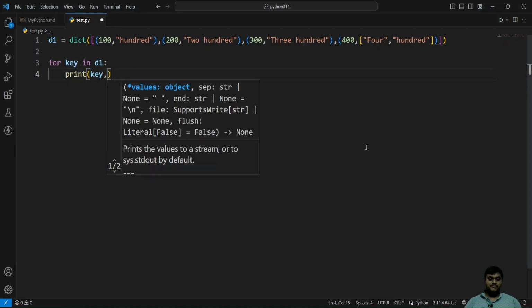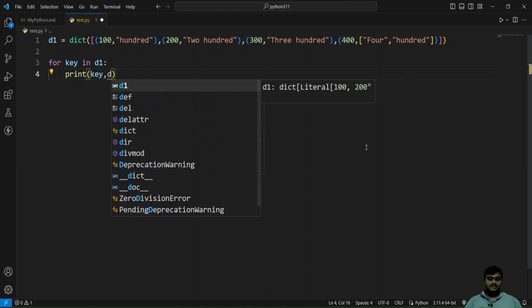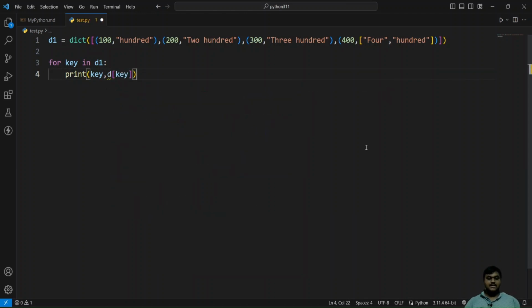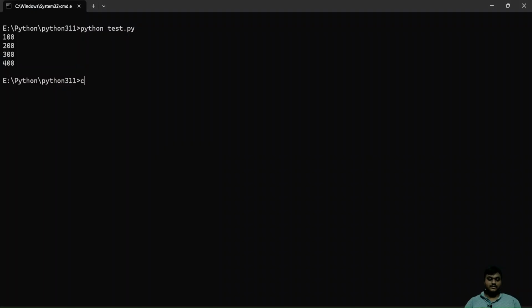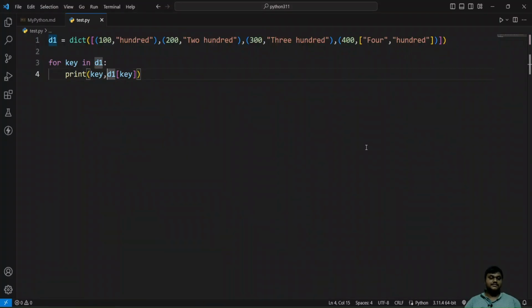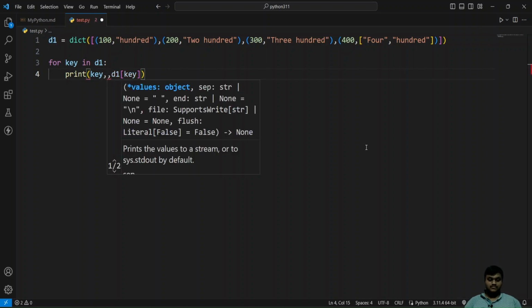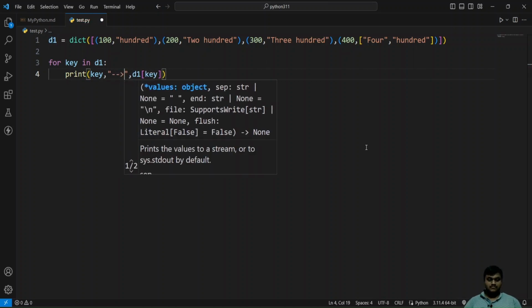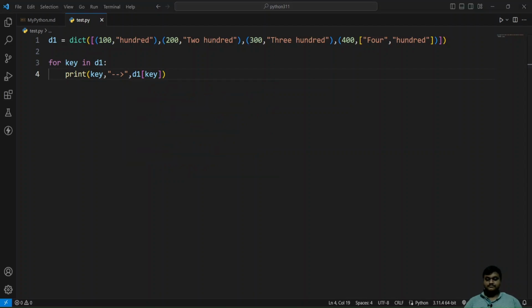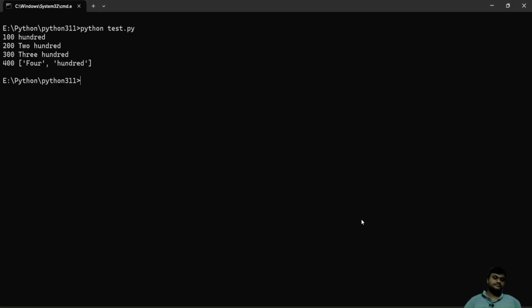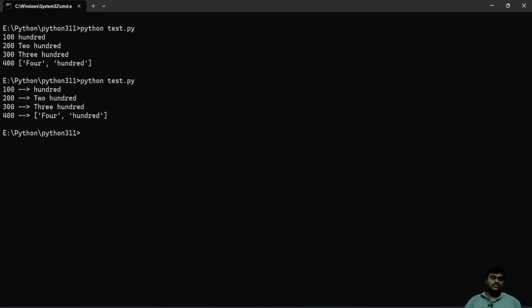If you want me to print the value also, D1 of key, we get 100, 100, 200, 200, 300 like this. To print like this also we can print.